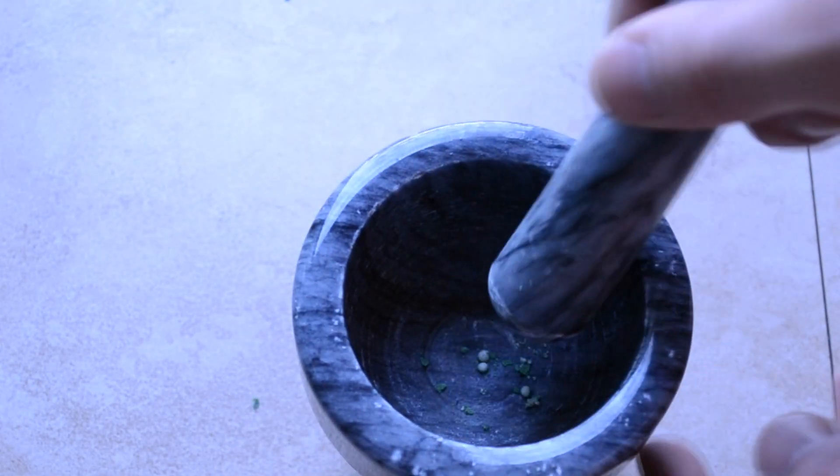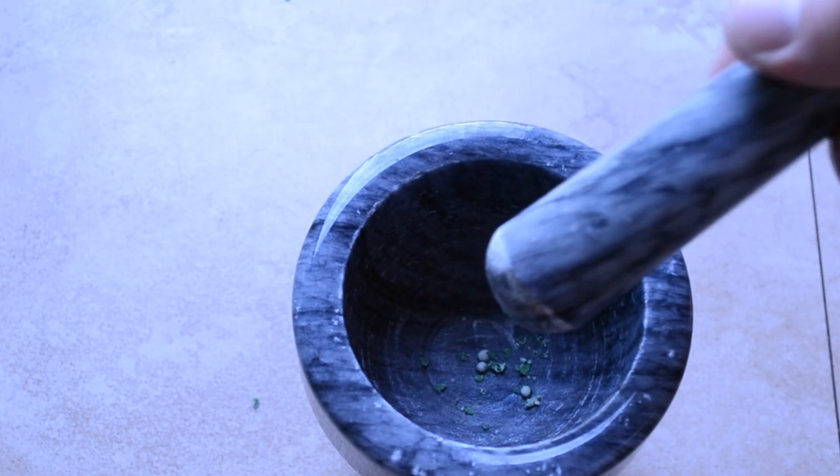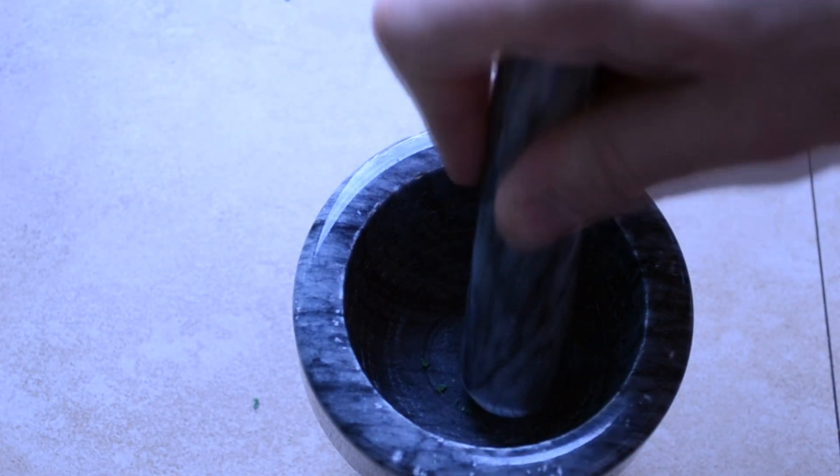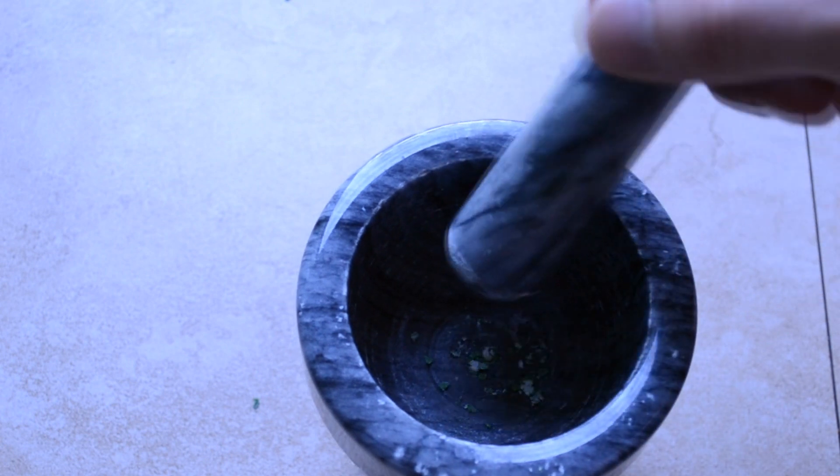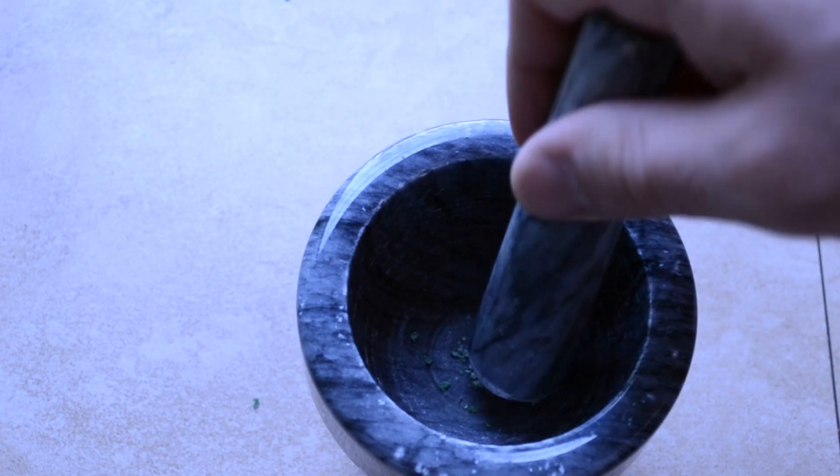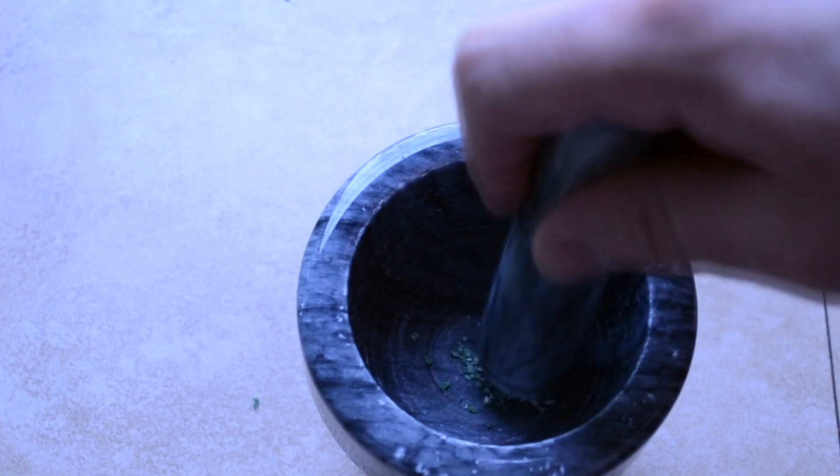Now we're going to grind up the match heads into a fine powder, but be very careful to break up the matches slowly and gently. Press lightly with slow grinding motion, and don't hammer it like you're tenderizing meat. The steadier and slower, the better the result. If you pound too hard, you could ignite or detonate the matches.